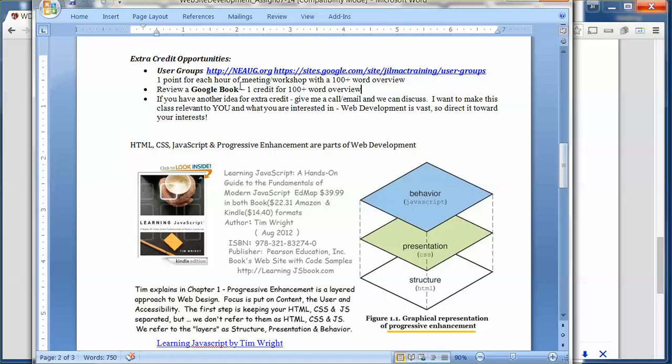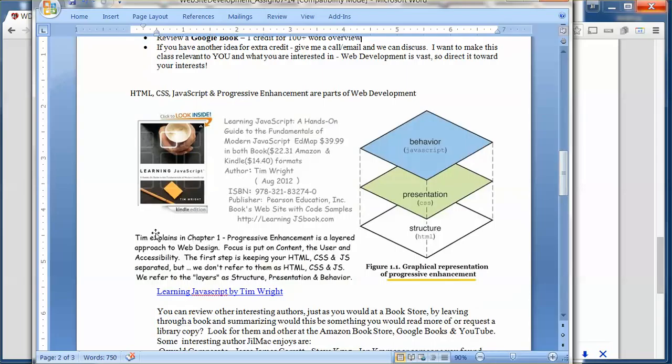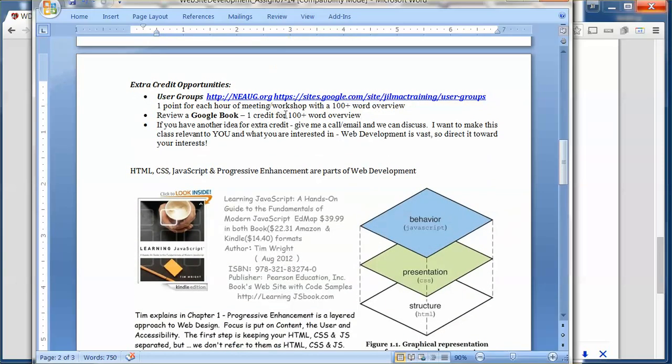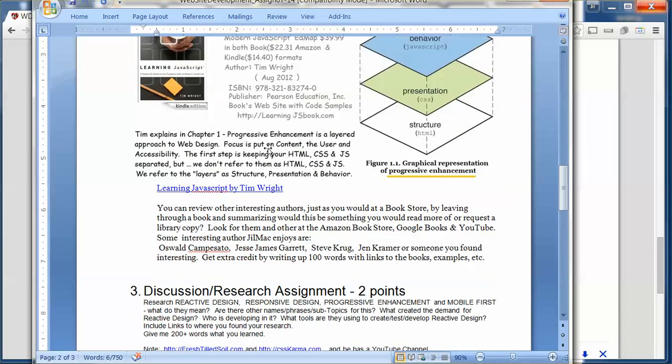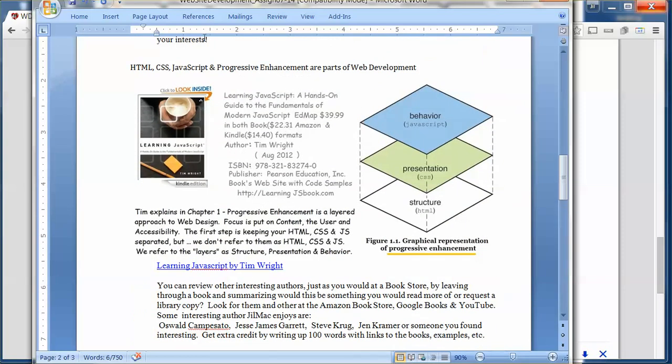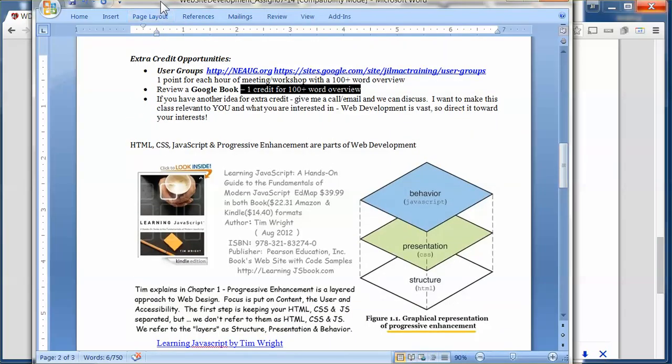And you can look at it either through Google Books, or you could go and get it from a library, or you read part of it in a bookstore. There isn't any cost involved because a lot of it you can read on Google Books. But you could write up that, and for every 100 words that you write up, you get 1 credit. If you wanted to write 10,000 words, you could probably get the whole course, but probably few people are going to do that. So this is one extra credit opportunity, or substituting credit for something.